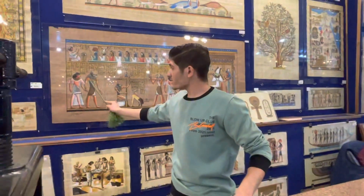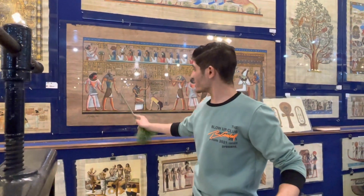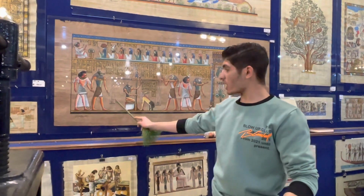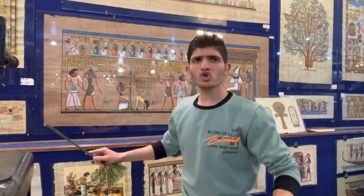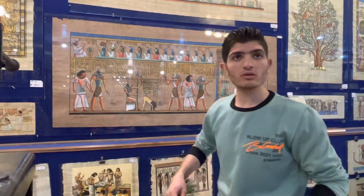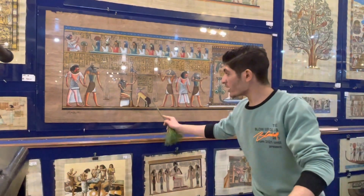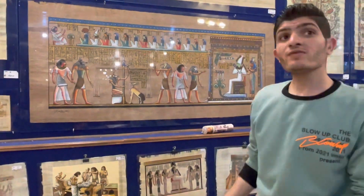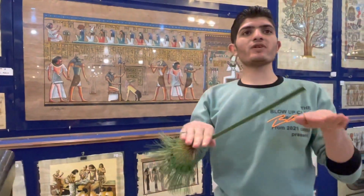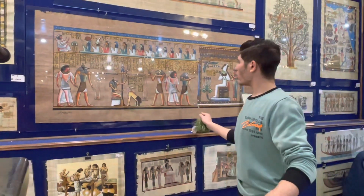Anubis has a jackal head, god of death and purification. He uses the scale of justice and puts the dead person's heart against the feather of truth. If the heart is heavier than the feather, this is a bad person. So this animal eats the heart, no life again. Right. If the heart equals the feather, this is a good person. So he passes him to Horus.